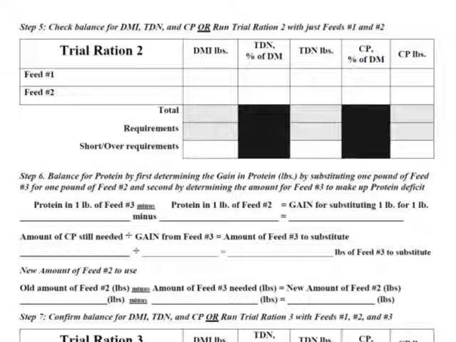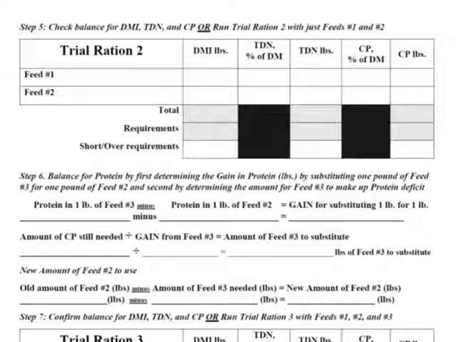We multiply dry matter intake of each component times its percent TDN to give us pounds TDN here in the middle. We take our dry matter intake times our crude protein divided by 100, and that gives us our crude protein pounds. We total everything up of the 2 feeds, what they're providing. We compare that to requirements and see where we are. So in this example, we were still short on protein, so we need to proceed to step 6.